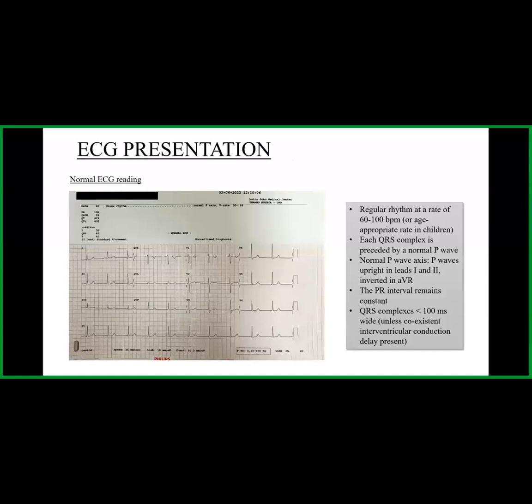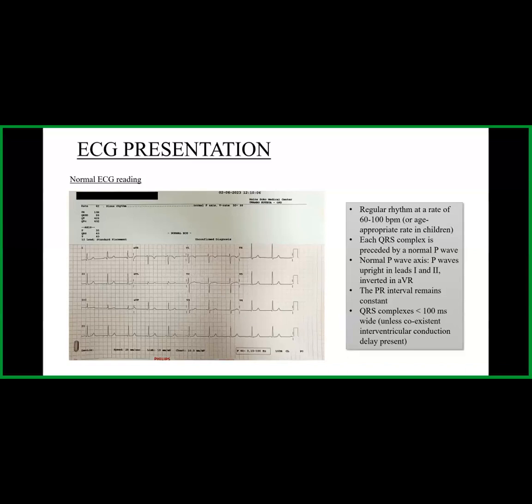Before we look at an ECG that is showing a left bundle branch block, we should first understand what a normal ECG will look like in a particular individual. So this is an ECG that I took myself, where we are working from. The patient information has been covered just to protect them. So what we're looking at right now is a normal ECG.